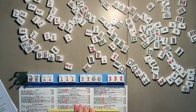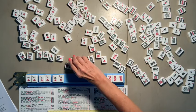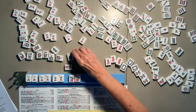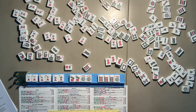Okay. Next hand. Aha, 3 colors, 3 suits. Goodbye flowers for now. So we've got 1, 3, 5, all in one suit. And then we need 7s in a second suit. What are our 9s going to be in? The third suit is BAMs. Okay. So this is a 30 cent hand, right? You've got 3 sets of pairs, and that's why it's a 30 cent hand.